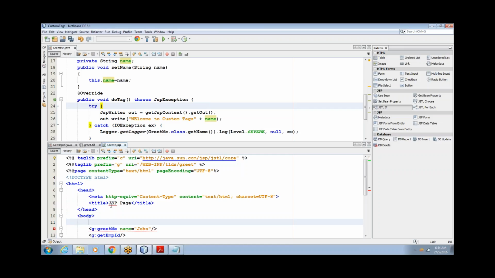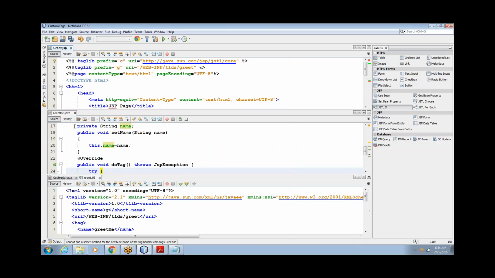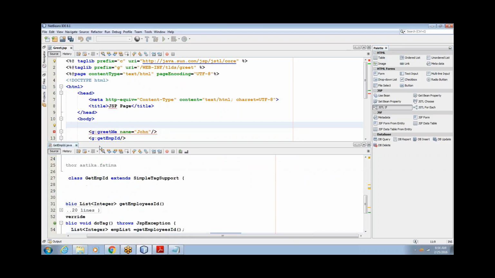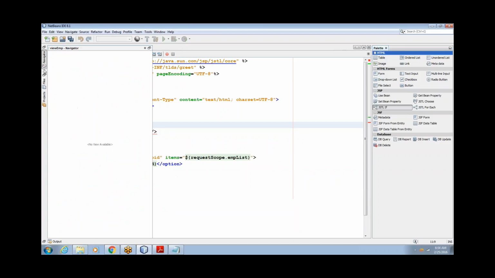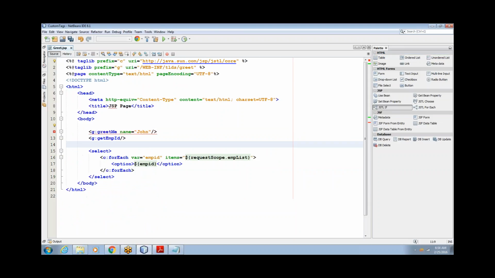Or else, where is that? Okay, fine. We are in this one.